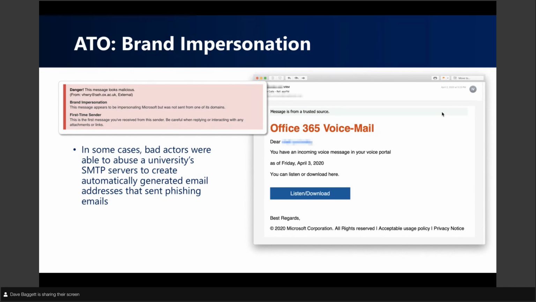Now, obviously, if you've seen any of our talks before, at INKY, we're going to render a mail like this, and we're going to do brand analysis. We're going to look at the imagery and the text in the mail, and we're going to come to the conclusion. INKY's going to say, hey, this looks like it's from Microsoft, and it's going to know, well, this Oxford University is not a legitimate sender of Microsoft mail, so this is an impersonation. This is a forgery. So we would be able to detect this almost from first principles as a brand forgery, regardless of whether it came over a taken over account or otherwise.